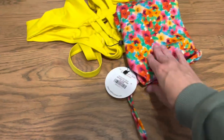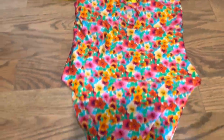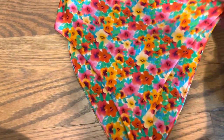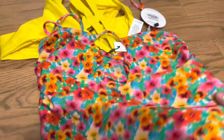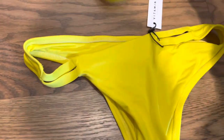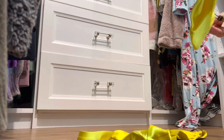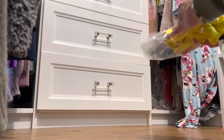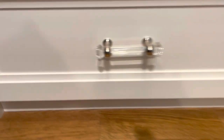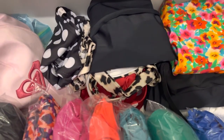I got a couple of new suits. One is from JMP The Label, which is Juliet Porter's brand from Siesta Key. I really wanted to try one and see what the hype is about — I love them. The quality is great, they're absolutely beautiful, the material is fabulous. This one is very high cut, and as a mom of two I feel a little uncomfortable — I guess I'm just a little more reserved. This one I picked up from TJ Maxx in a size 4/6 but it is tiny, so I'll just wear it around the yard. I also wanted to share how I store my bathing suits — I put mine in little Ziplocs and line them up, which keeps everything really nice and organized so you can just grab what you need. The one-pieces I fold and put towards the back.